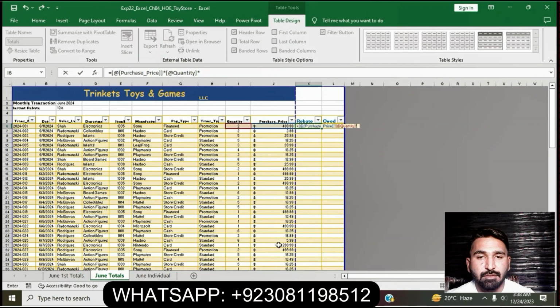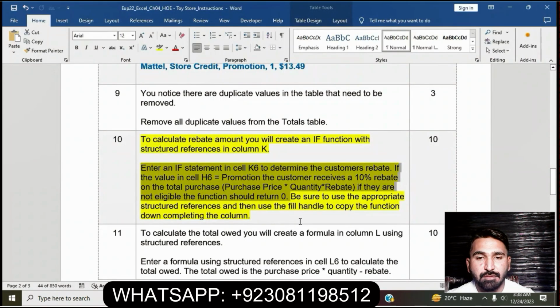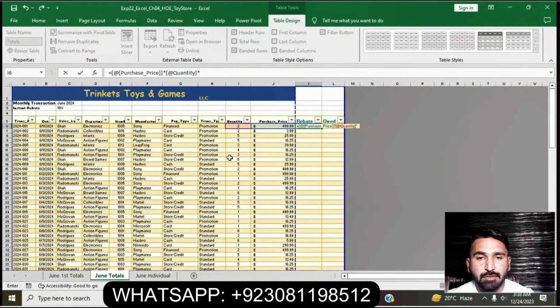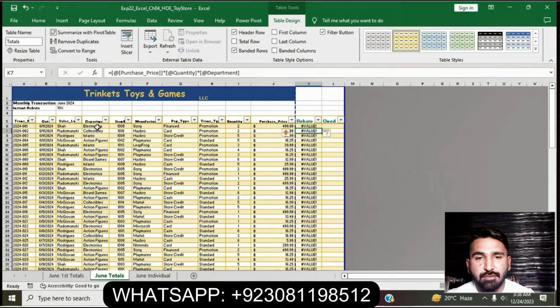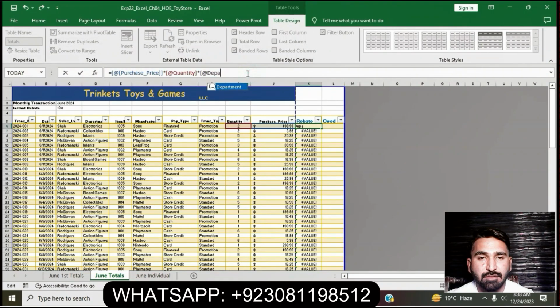Okay, multiplying by rebate. Okay, rebate. Sorry, multiplying by rebate.